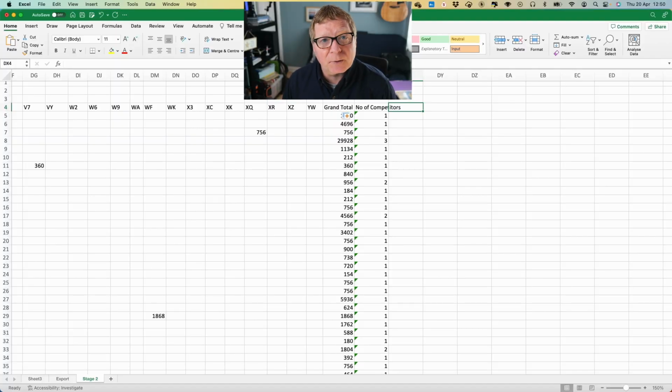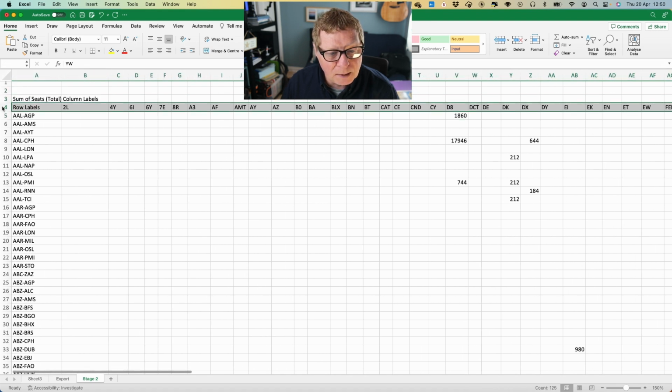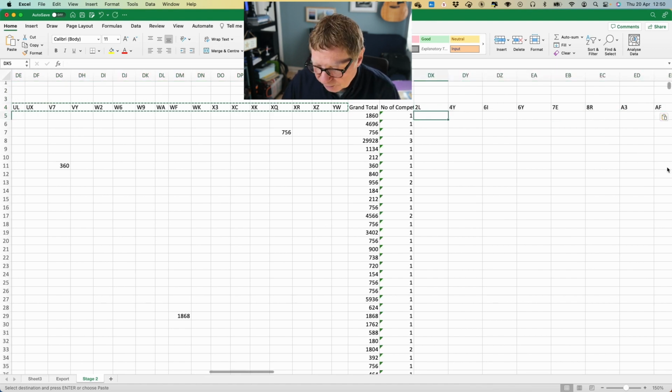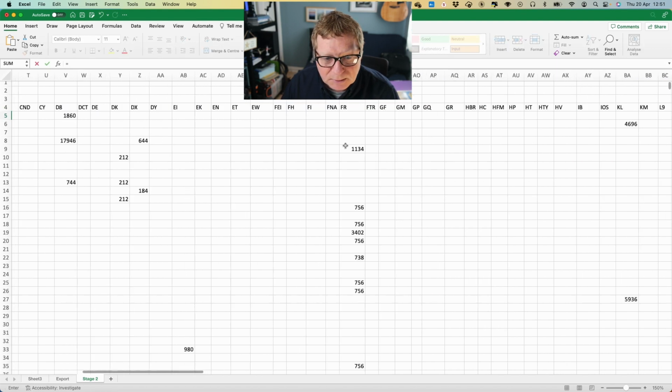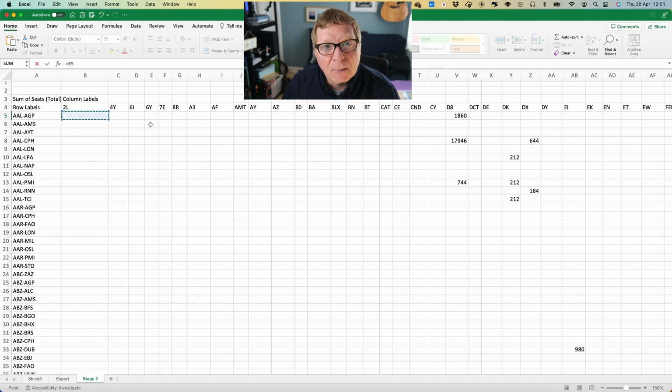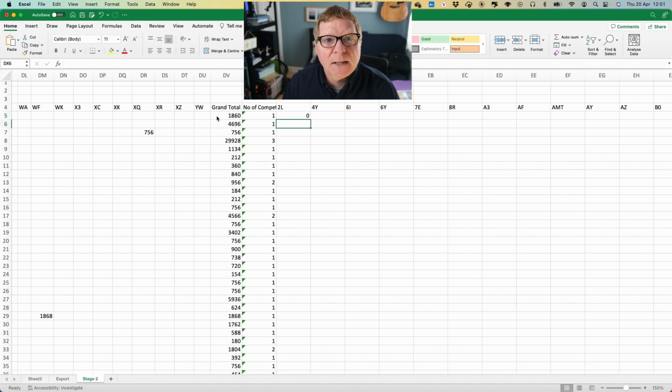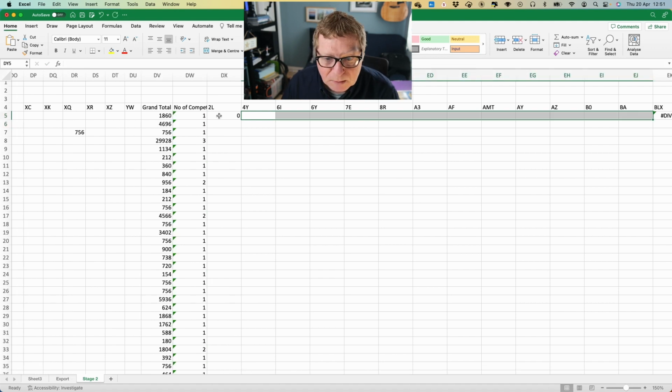The next stage is to calculate for each airline how much market share they had in each market. And I'm going to do that by firstly copying all of the airline codes and pasting them alongside. So now what I can do is count how much market share 2L had in this particular market. And because it wasn't operating, it's 0.